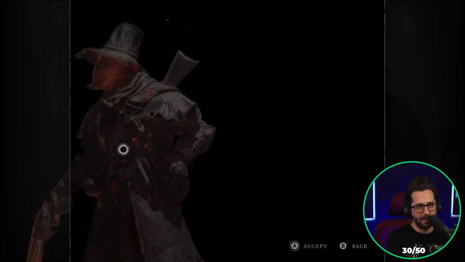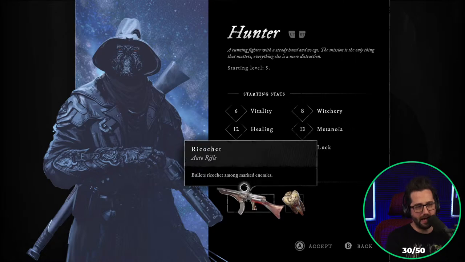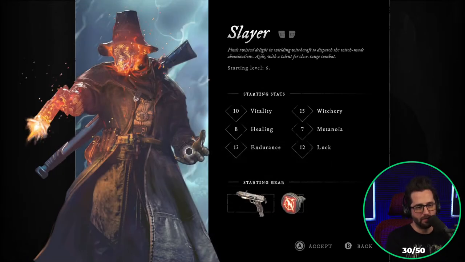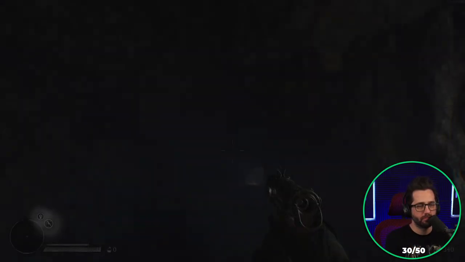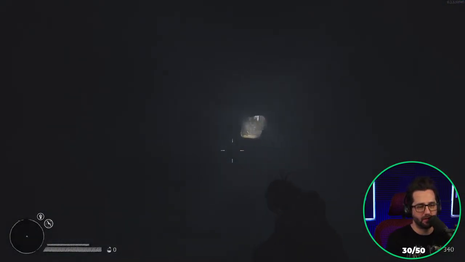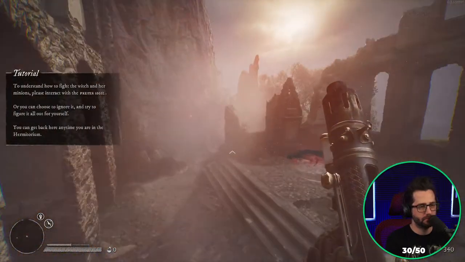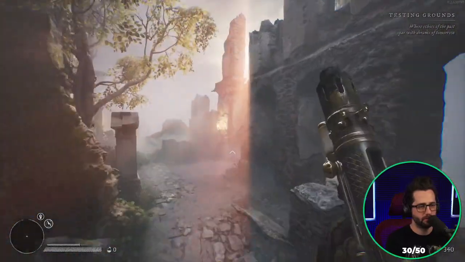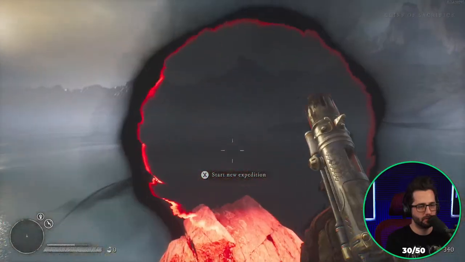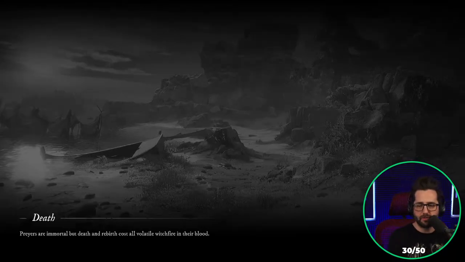Who was it that we tried? Yeah, we tried the Butcher. See, he's going to have the ricochet auto rifle as well. All right, let's try the Slayer. We don't need to do the tutorial. He might be better suited for other parts of the game.